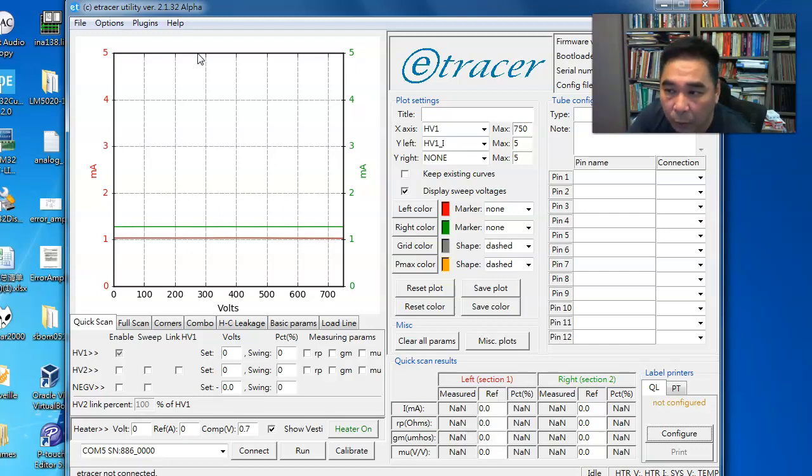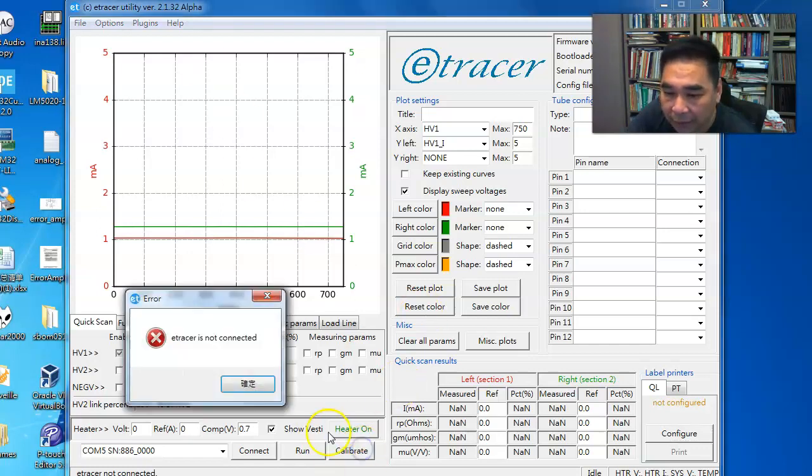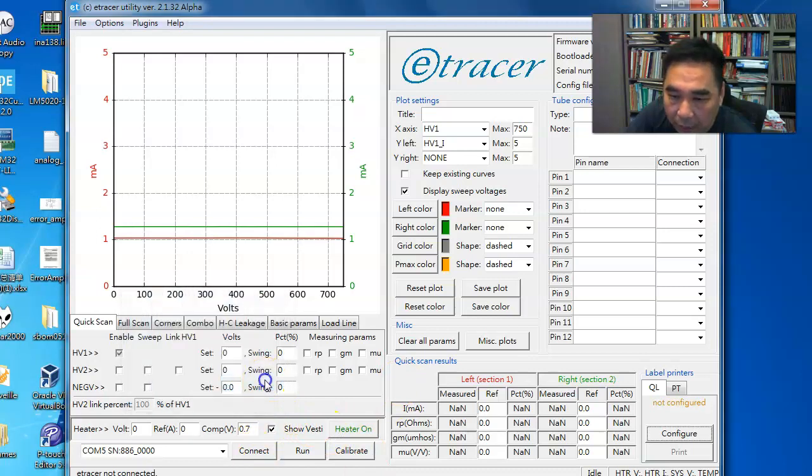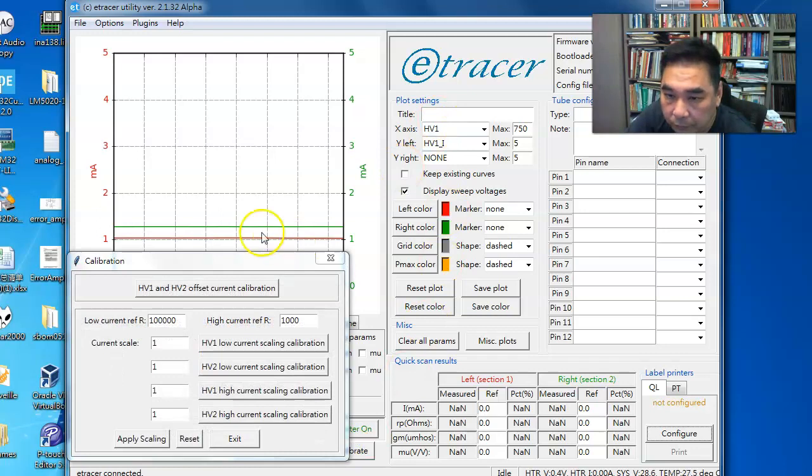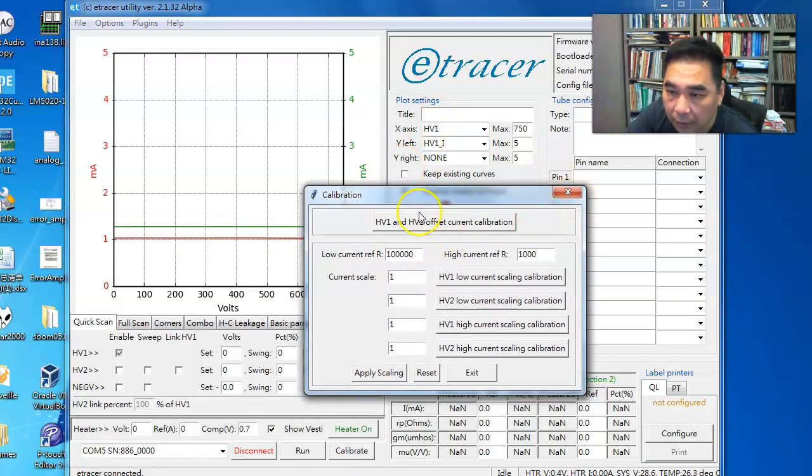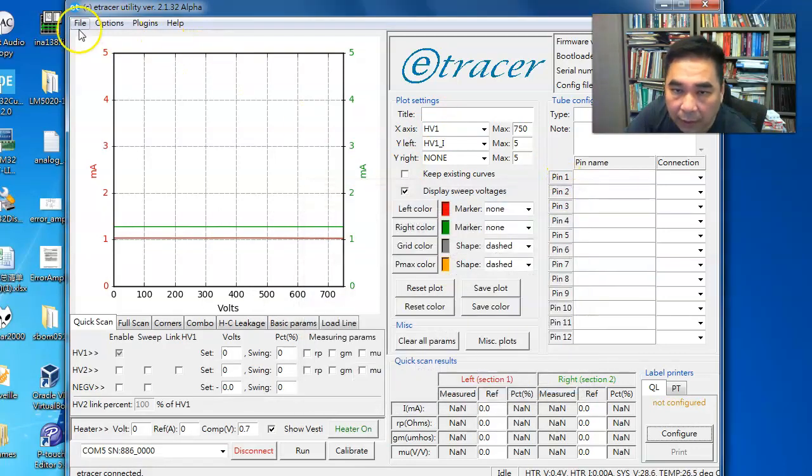You need to copy over the calibration file I sent you when you ordered your eTracer, or you can do a calibration really quickly by clicking on the calibration button.